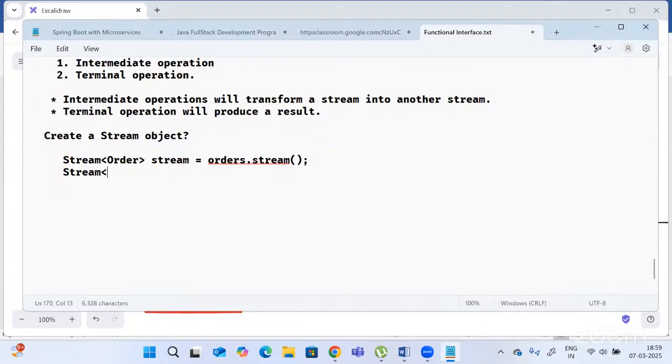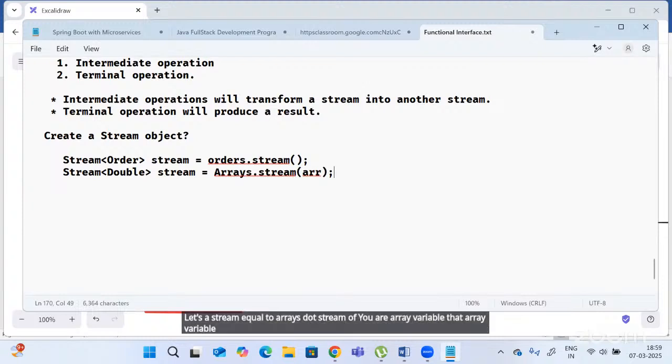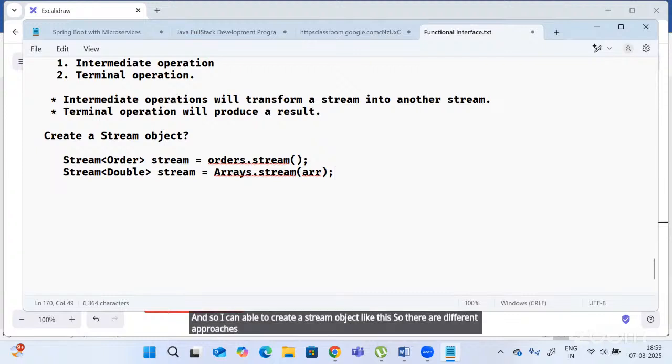Then Stream of Double, let's say stream equals Arrays.stream of your array variable. I'm assuming ARR is my array variable. So I can create a stream object like this. There are different approaches available to create a stream object.